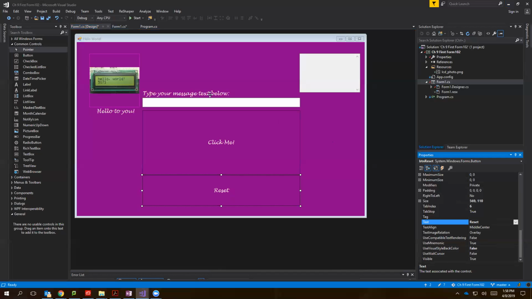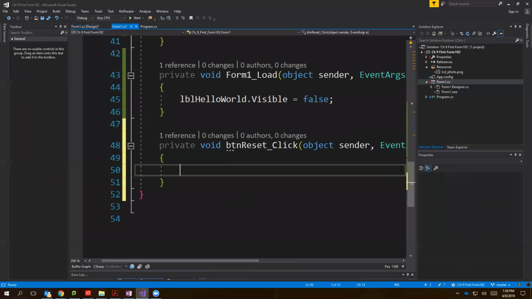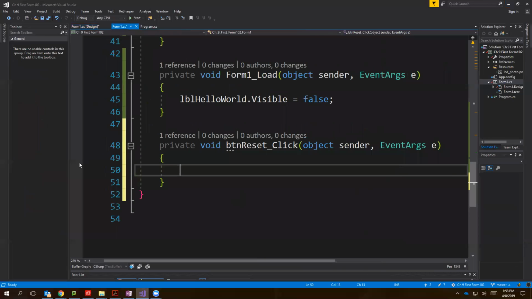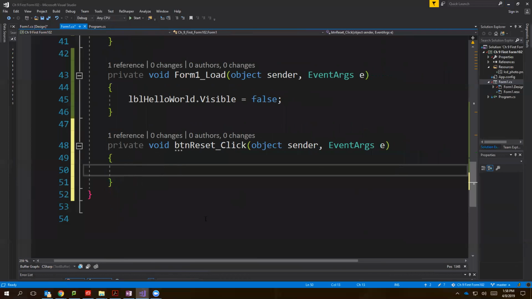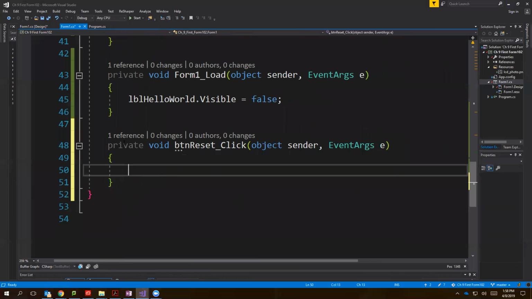Now let's double click our reset button to add some code here. Now here's our code window. Again, all of our event procedures go into here, and these event procedures are just a special type of method. So they're still methods. It's just that they have this system stuff that's being passed as parameters. If we type our own methods for these events, we have to associate these with the controls that generate the events. I'll show you how to do that in just a minute. Right now, we associated it by double clicking the button to create the event. That caused that association to happen.